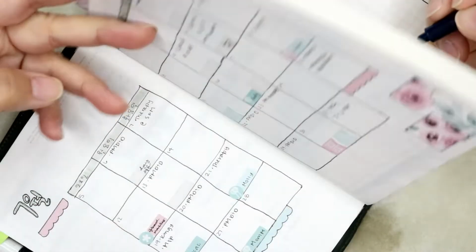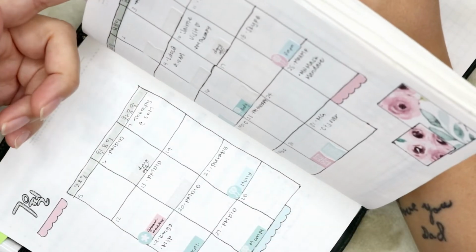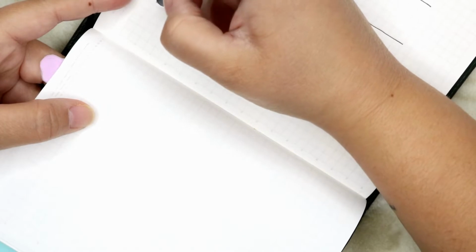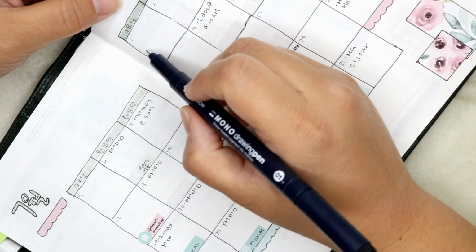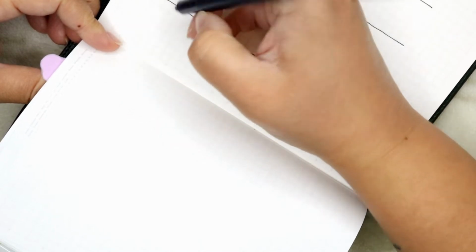Try to do this as, like, I don't want to have to keep counting out lines, you know what I mean? Counting out lines, counting out boxes. There we go. I think that's good. 1, 2, 3, 4, 5. And then this is actually a header box. 1, 2, 3, 4. Wait, I need to go, because I need this header box here. So 1, 2, 3, 4, 5. Okay. So that was a struggle and a half.